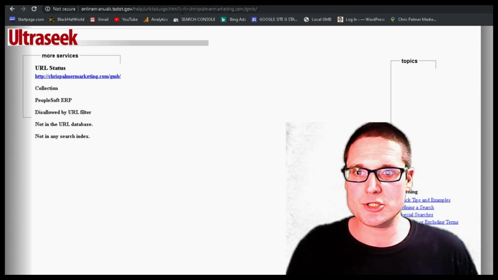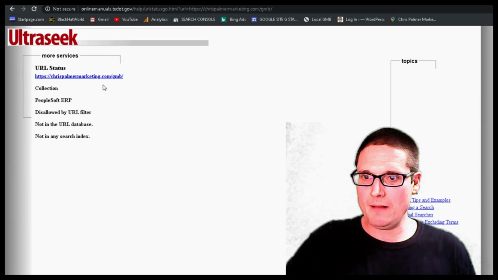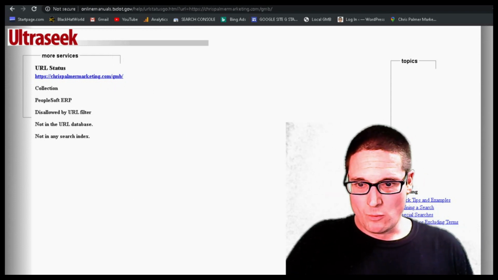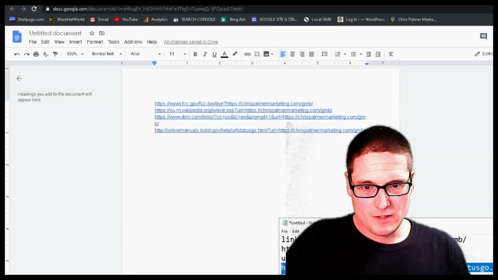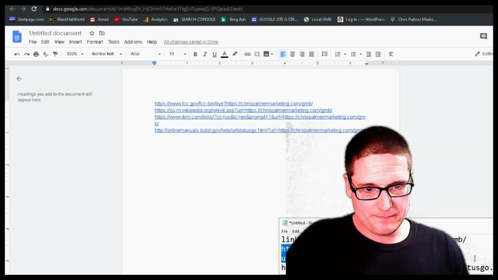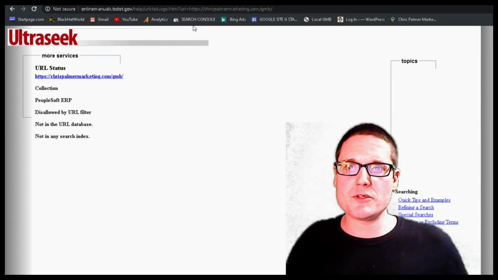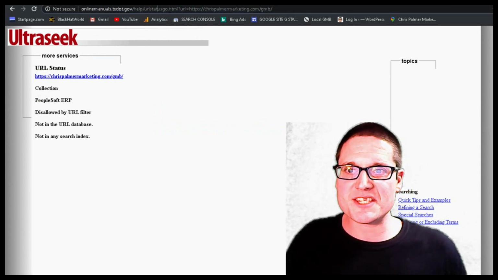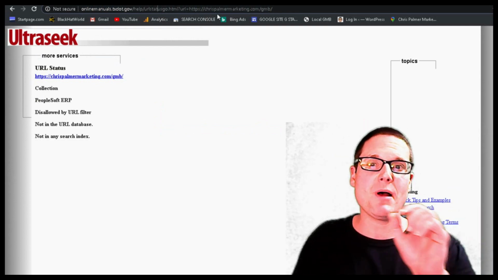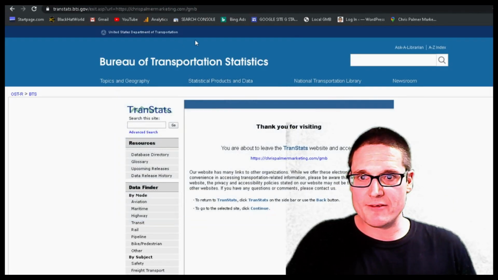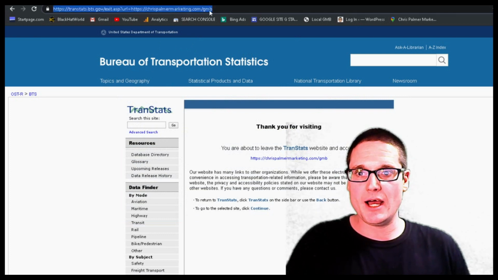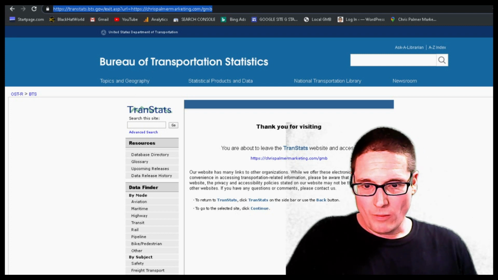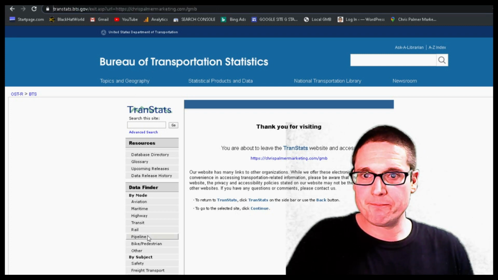Now I want to go ahead and change this. Let's see if we can get that in there. Yep, as you can see here. So here's another one that we've created. Then what we're going to do is bring it over here. So we have 3 more. This particular redirect parameter was very fun, as you take a look. URL status go.html. All right, so as you can see here, we have another one. This is on the Bureau of Transportation. We've created one. All right, just moving down the list.